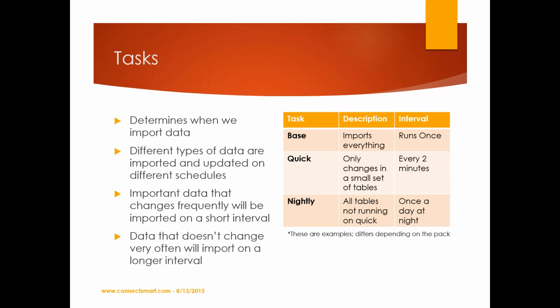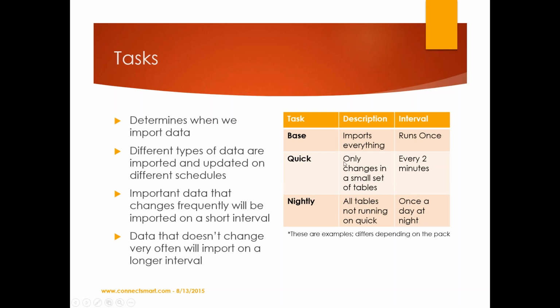Typically, we'll do a base import at the very beginning when we first set it up. That's just going to import everything once, and that can take a long time to run, but that's going to get you all of your base data in there to start with. And then after that, we'll do quick refreshes on particular data where we're just looking for changes. For instance, in ConnectWise, we do tickets. We'll refresh those very often. And then other data, we're going to refresh on a slower interval, so nightly or hourly, depending on the actual timetable we're using for that.